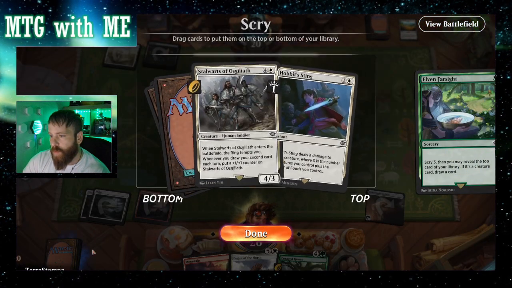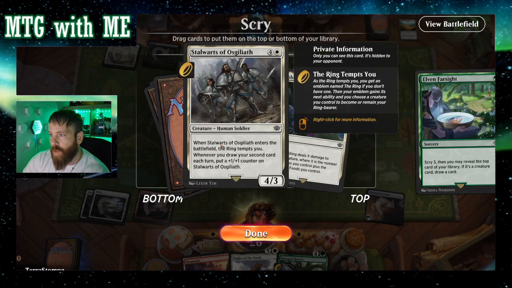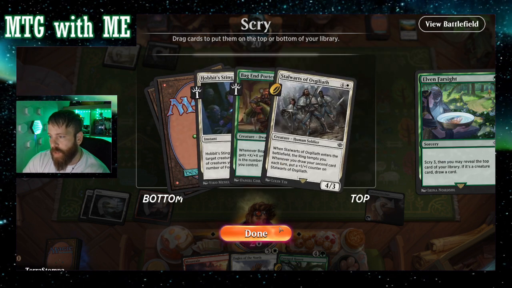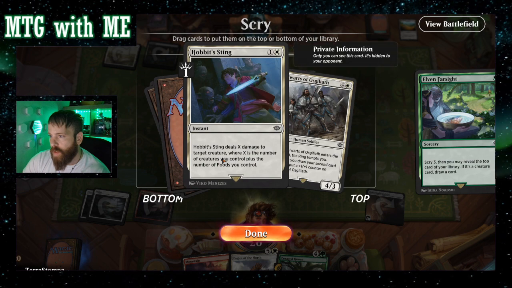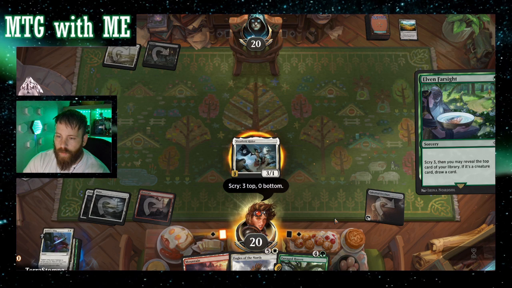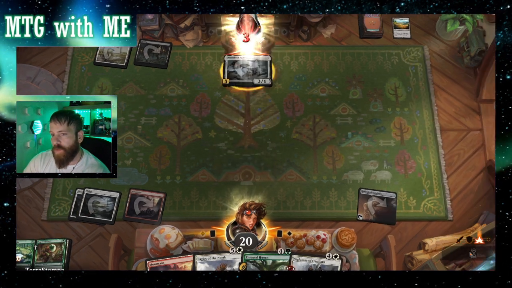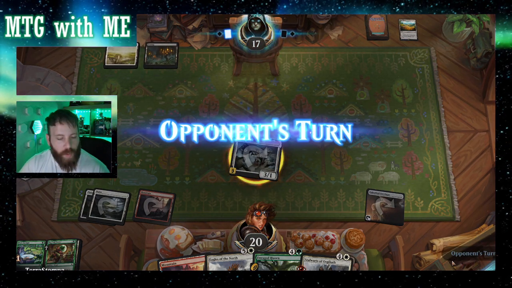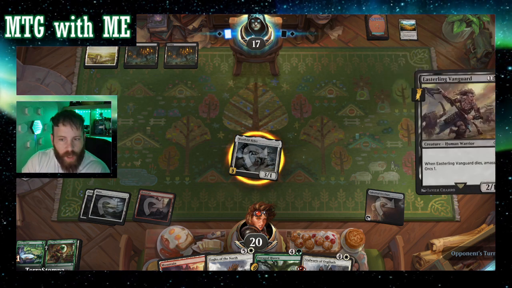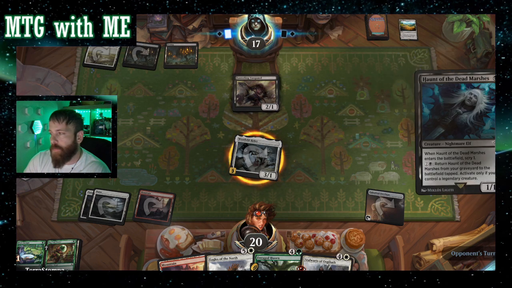Let's do, what is this, 1, 2, 3, 4, 5. So we can do ETB, Ring Temp, Dwarf, and then Hobbit Sting to clean up whatever they put out. Yeah, I like that. Sweet. That's a nice little early play there. We already got one Ring Temp, we got a 3-1 doing work. That's what's up.